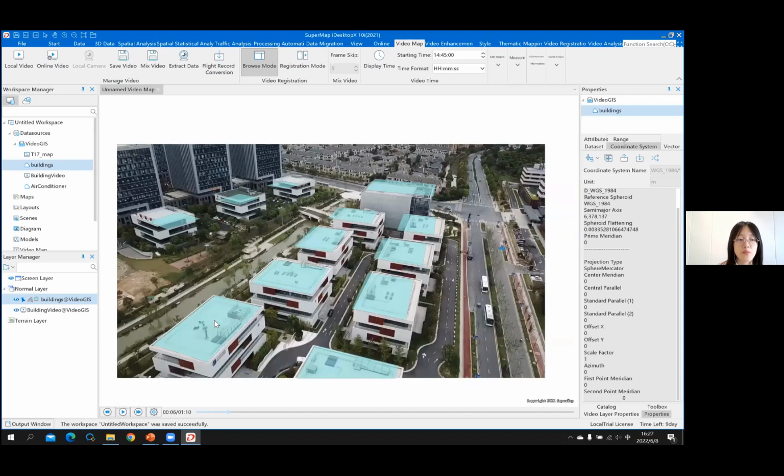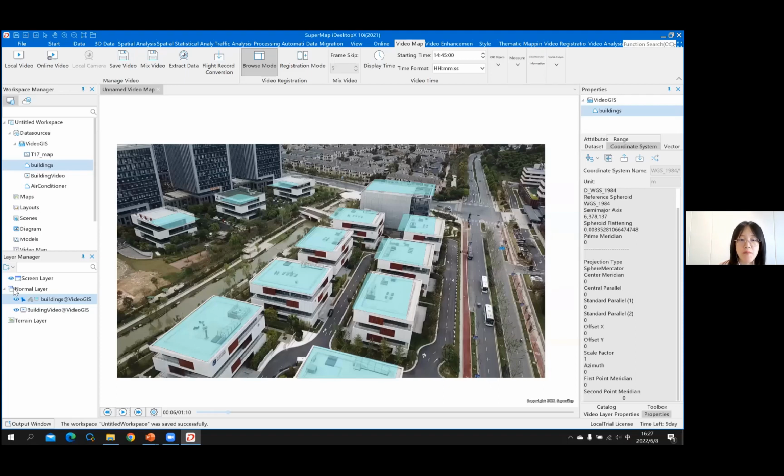Now under layer manager, we can make this feature layer invisible for a while, and we can add some new features. We can digitize some new features from this video.